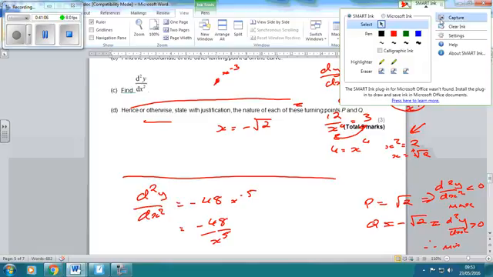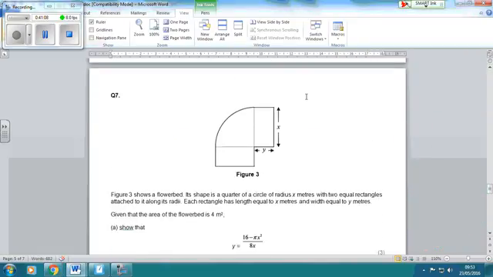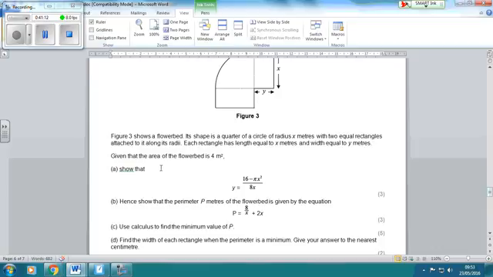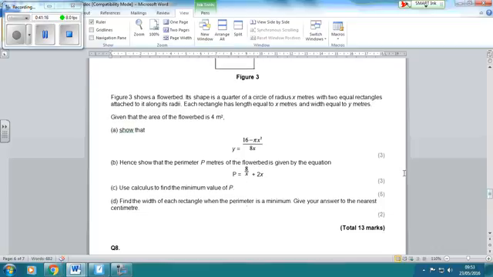Okay, next question. Again, it's one of these ones here, so hence we're going to show that y equals this, p equals this. It doesn't matter if we can do those marks or not, because 7 of those 13 marks are using the calculus to find the minimum. Again, differentiate, set it equal to 0, find out what value of x is, substitute it in, and then part D is actually a little bit different this time.